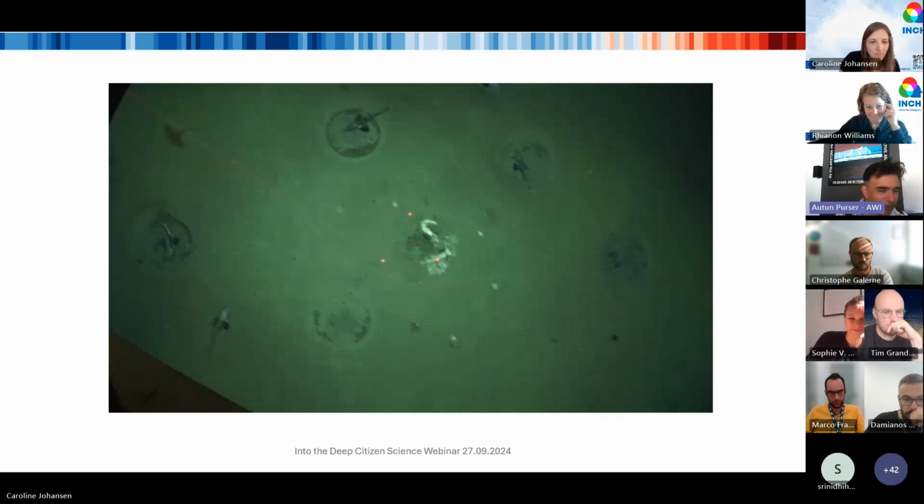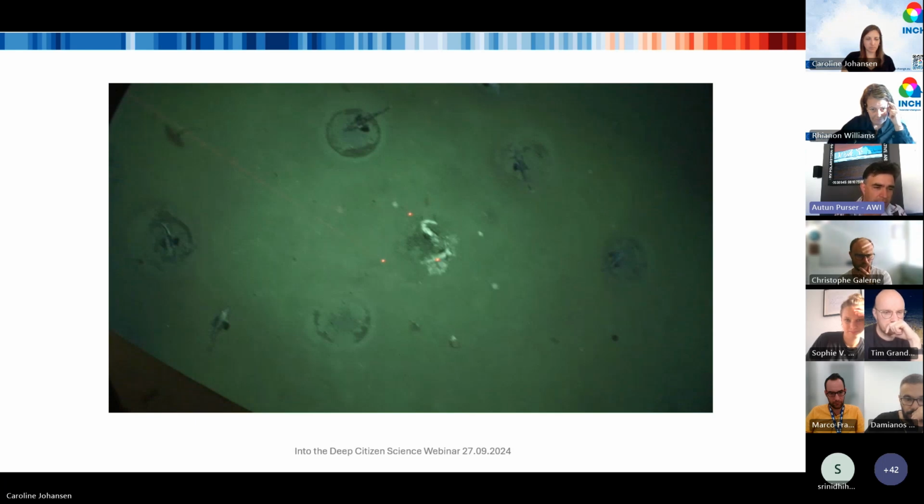So you can see all the different fish guarding their eggs. And what we thought might be a nice and straightforward idea is to get citizens to label images taken from these videos, of where the fish are and whether they're guarding eggs or not, or if there's a dead fish. That white one there is a dead one, for example. It's tired itself out guarding the eggs and then it's died. So it's a straightforward question.